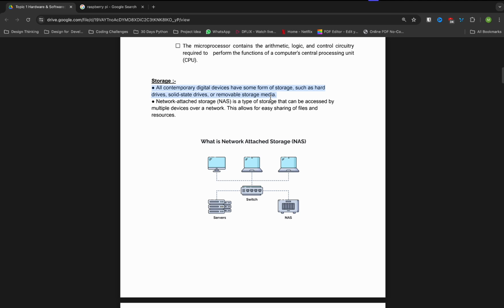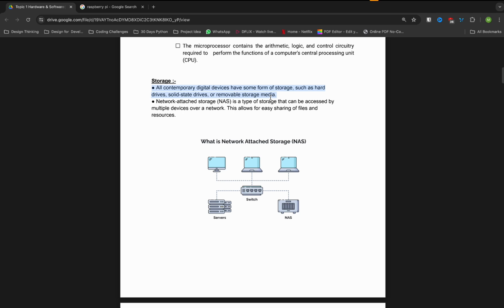A hard drive is connected to our PC and it is cheaper. It uses magnetism to store the data, whereas a solid state drive is a bit more expensive. It uses electricity to store the data, and it is mostly popular nowadays because it loads everything quite a bit faster compared to a hard drive.